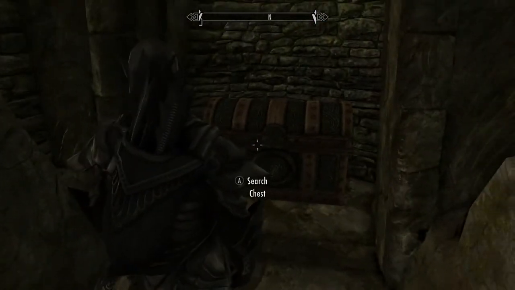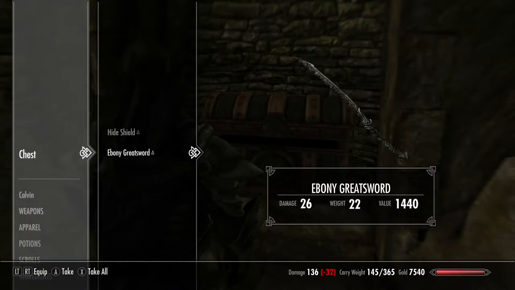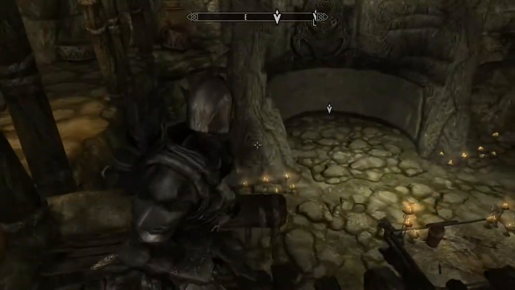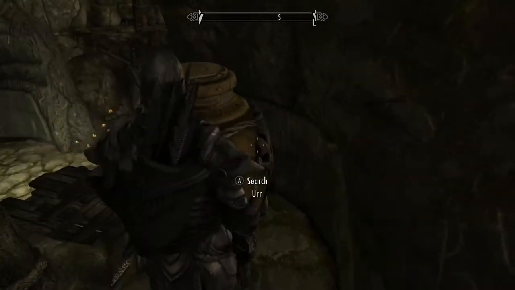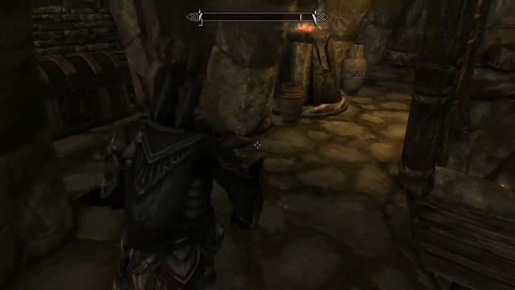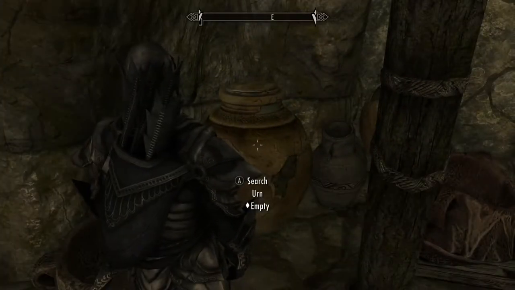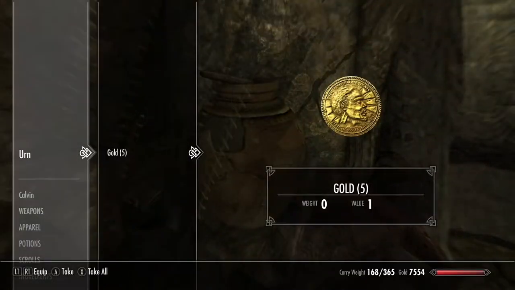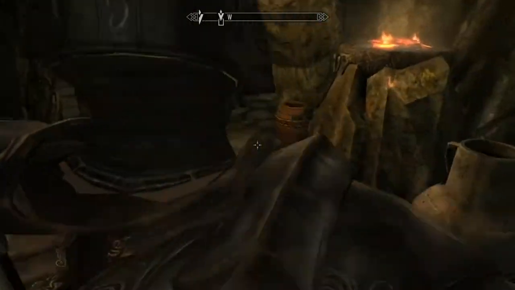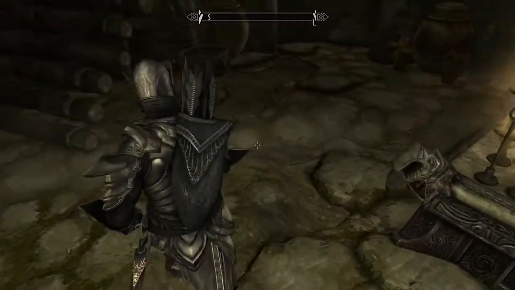there's the master chest. And don't take anything that's not enchanted or of high level like ebony. There's the urn. And I'm going to take this, and of course there's this other urn. And once you get down, you can take the scroll, and I'll let things play out here.